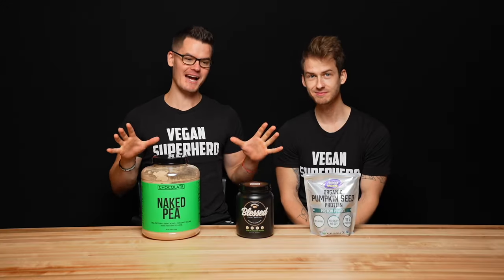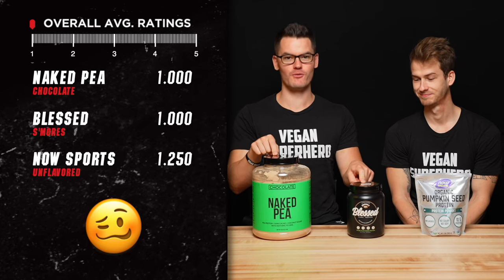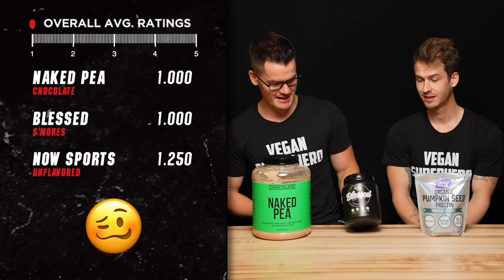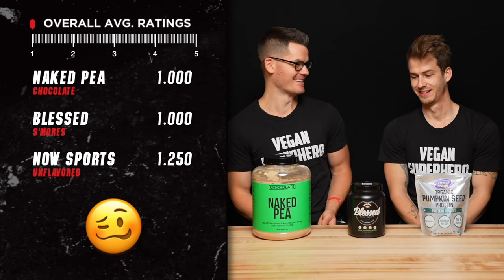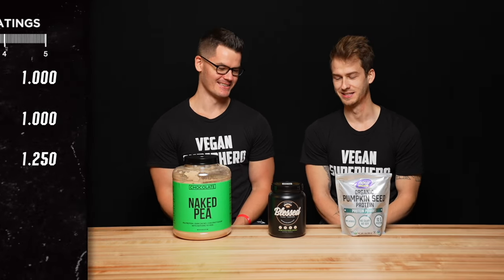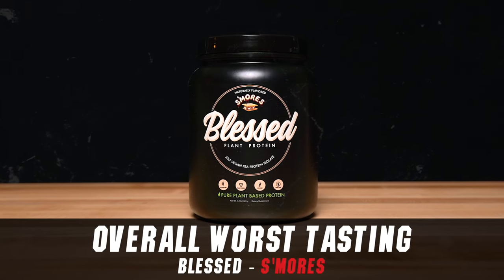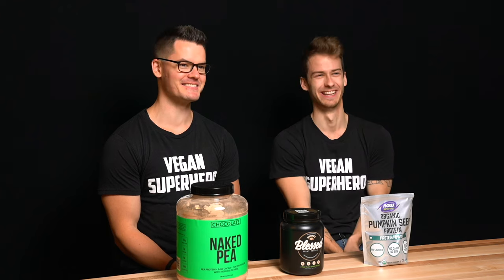They're really delicious. All right, so here are three protein powders we highly do not recommend trying if you have taste buds. So these two tied for being the worst. They received a score of 1 across the board. This one, I would want to give a special shout out for potentially deserving zeros across the board. Yeah, I'm kind of speechless when it comes to that. You would think the flavor s'mores is delicious, but I don't know what was going on with that one at all. Under said it tasted like melted tires, and I tend to agree.